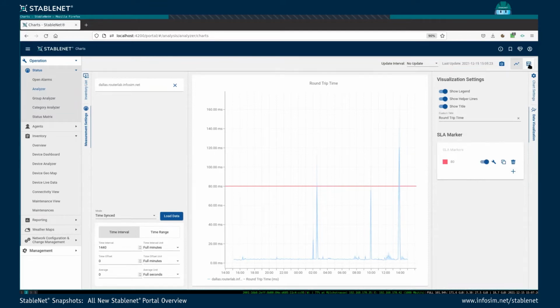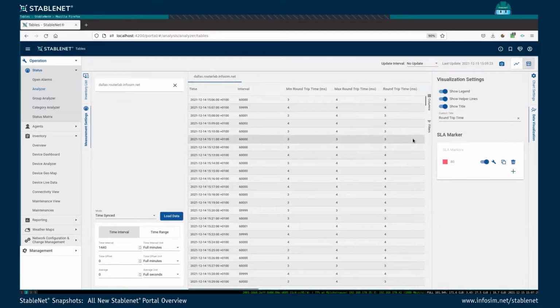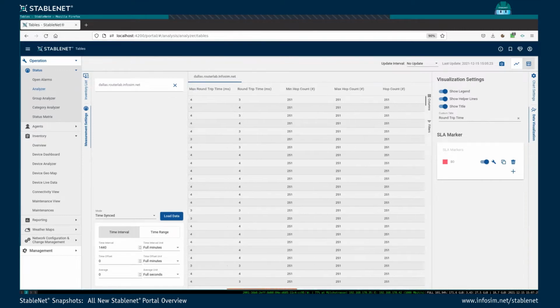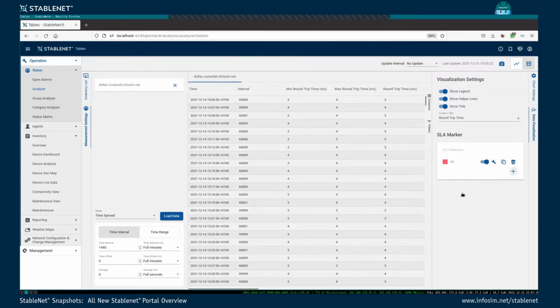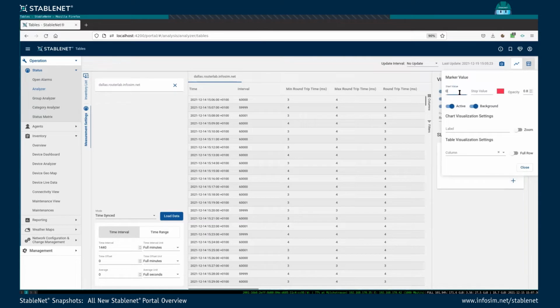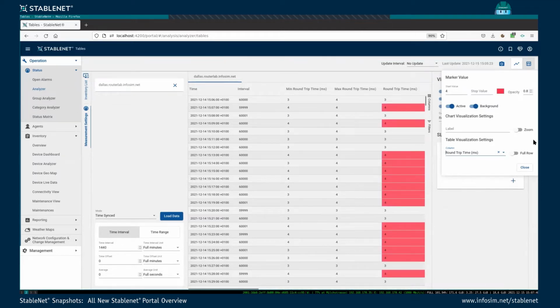You can also show the measurement data in a table, and can again set an SLA marker. This time I'll focus on round trip time. So I provide a column. Each SLA marker needs its own column. And I have the same functionalities.